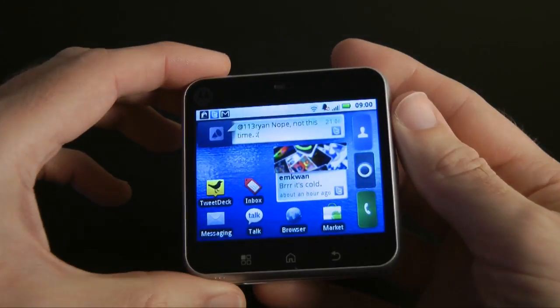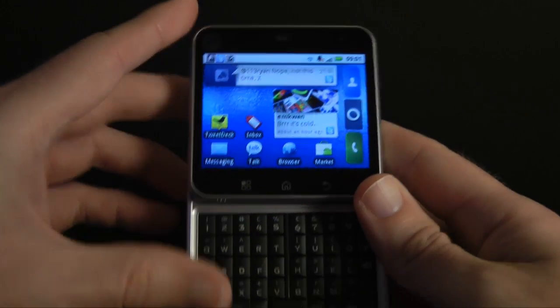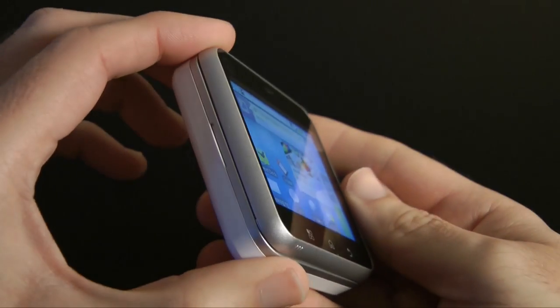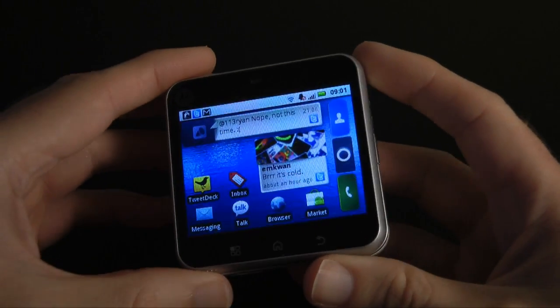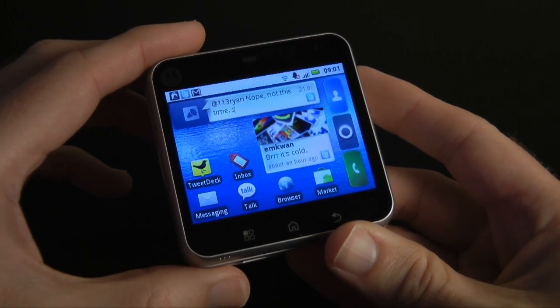And I think that is fantastic value for money for an Android based fully featured handset that is very, very small and compact. I think the Motorola Flipout's extremely nice. As I say, there's a few little niggles just with the size of the screen, but if you can live with that, you're getting yourself an extremely fashionable and very functional mobile phone.